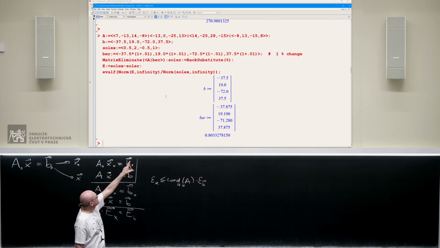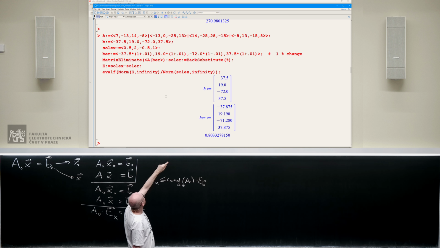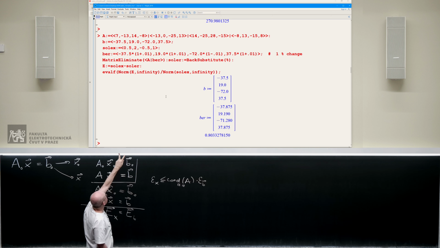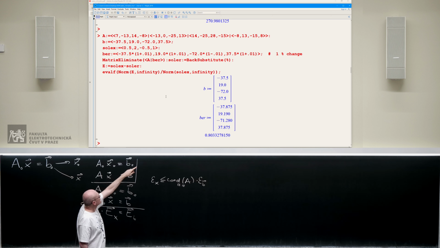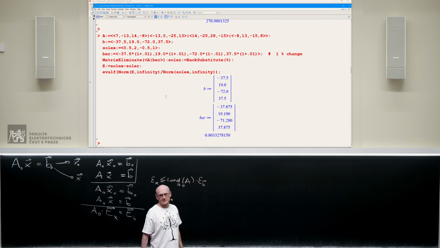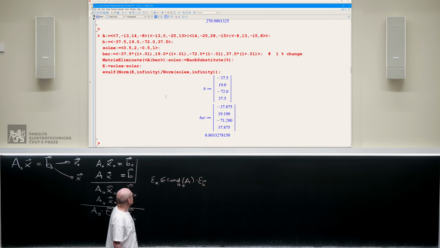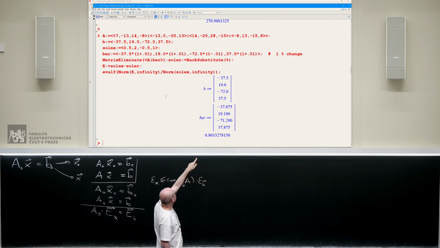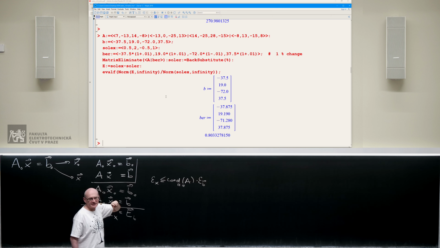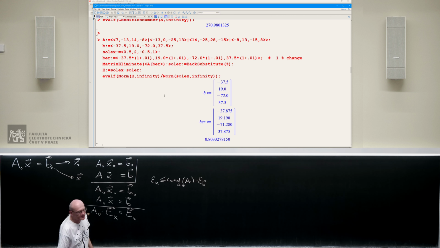And then I solve the system for b, I solve it for b with error, and I compare errors. I look at the relative error of the solution of the modified system. So what I'm really looking at is this number. And we get the number 0.8. This is really bad. If you remember, the condition number for the 4x4 matrix that we are playing with is 270. We can see it on the top.